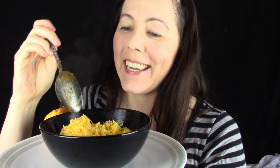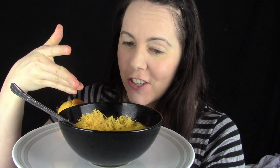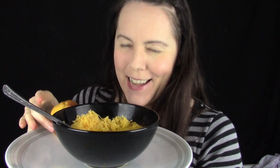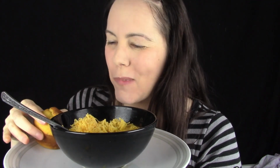So usually, confession time, I like my chili with beef in it. I like it with a lot more spices in it, some brown sugar, some balsamic vinegar, and I like to top it with fresh cilantro, avocado, and cheese. And I like to eat it with Fritos instead of cornbread, although cornbread is a really nice accompaniment. Nice. But my husband turned me on to Fritos. I love that crispy contrast.